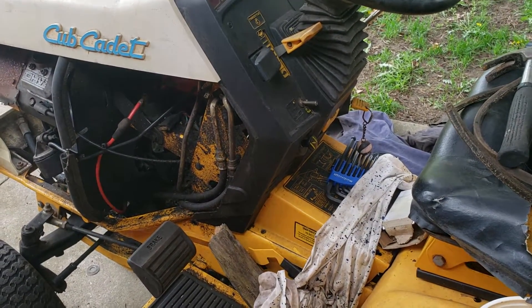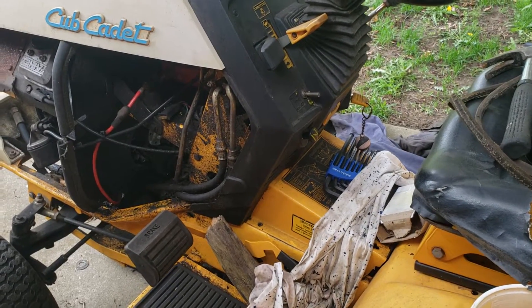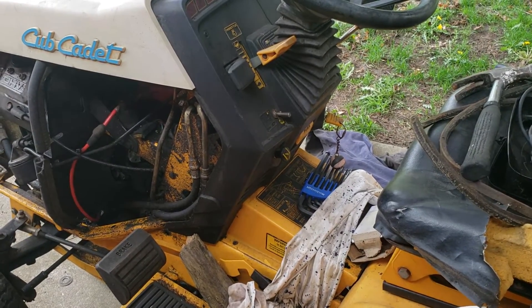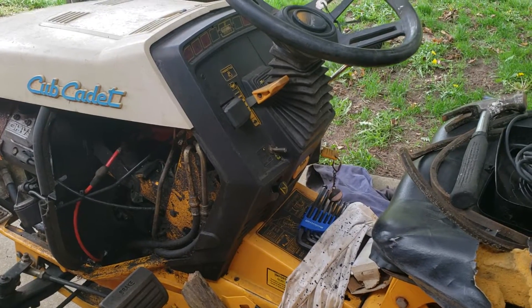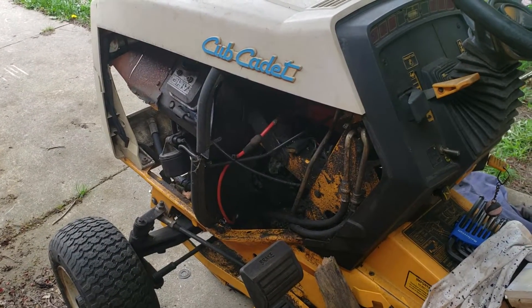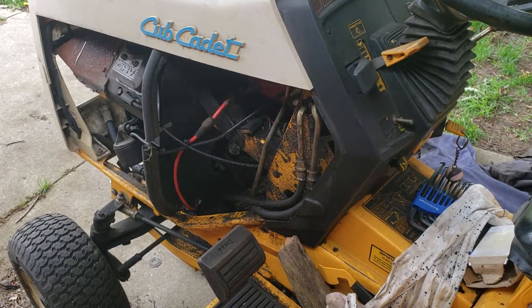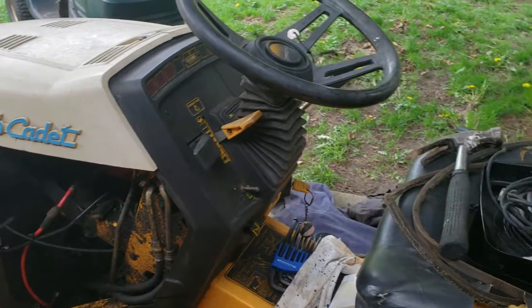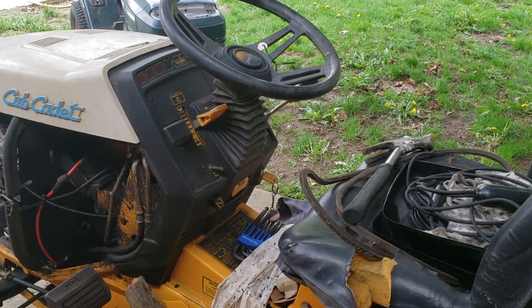Everything works on this machine, including the headlights, which is actually kind of nice — my other machine has been hacked on and the headlights have been removed. But this machine has stayed relatively stock and factory, which is nice. Hopefully I can get it all up and running and make it a halfway decent secondary machine, or this will be my primary and the other machine will just be used for blowing snow. The way the mule drive is set up, my snowblower will unfortunately not fit it, so that might be the snowblowing tractor and this one the mowing tractor. But I've got to get this thing running and driving and make sure there are no leaks in the hydraulics before I can even think about that.